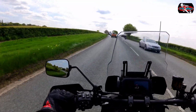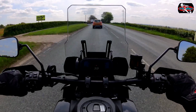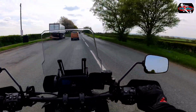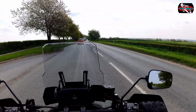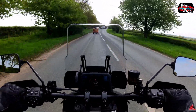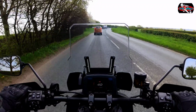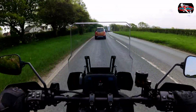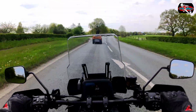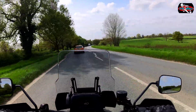The clutch movement, gear changing, once I've got used to it, is bob on really. All these buttons here, God, there's lots of buttons. I like how it starts with keyless start, this. Steering dampers, well, that's different for an adventure bike. When you open it up, you can feel the torque on this as well. I'd really like quite a bit of time on this to see how I feel about it.